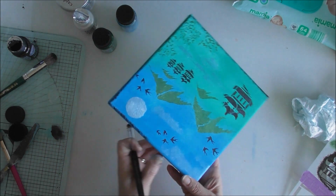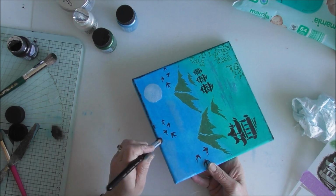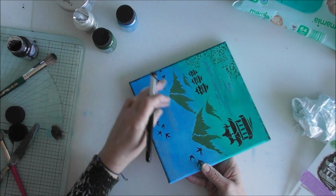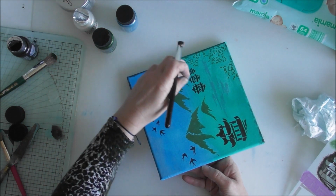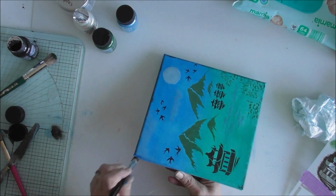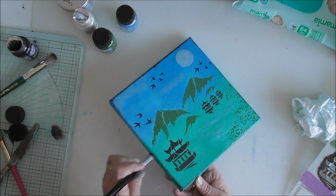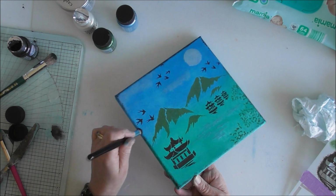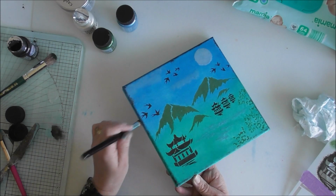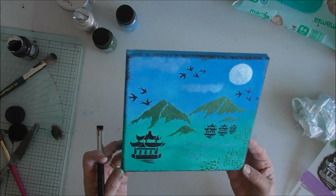And I'm going to go in, because I've done a moon, I'm going to add some white highlights to the mountains and a couple of the pergolas. So really, you can create a canvas with a few different colours of paints, a stencil, and you've created a scene, a nice frame.